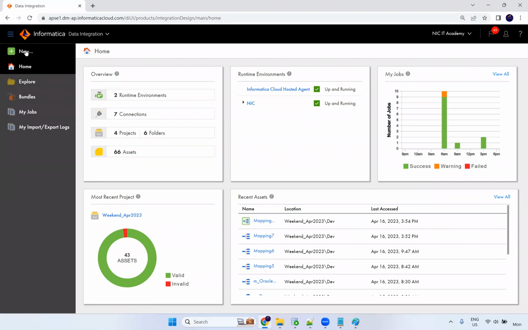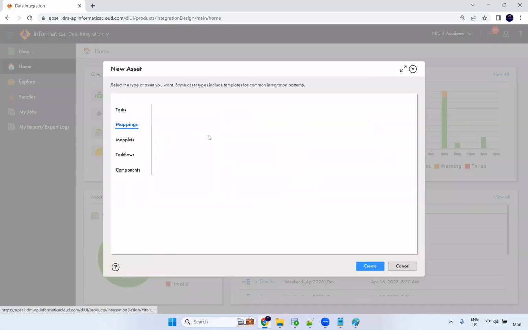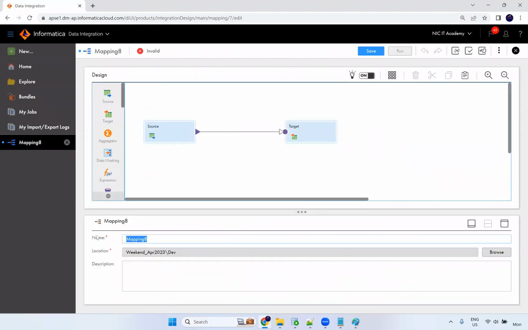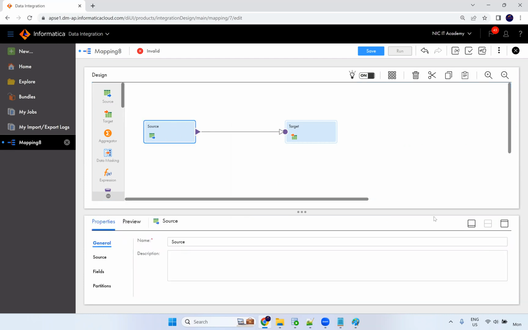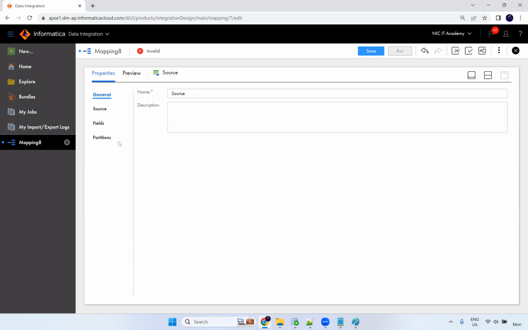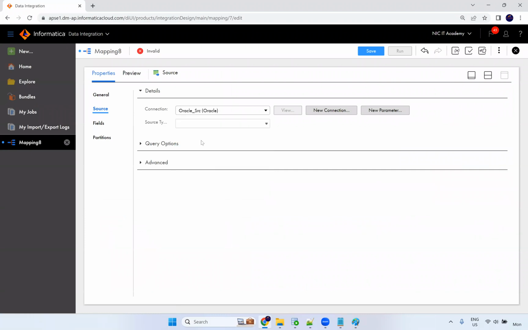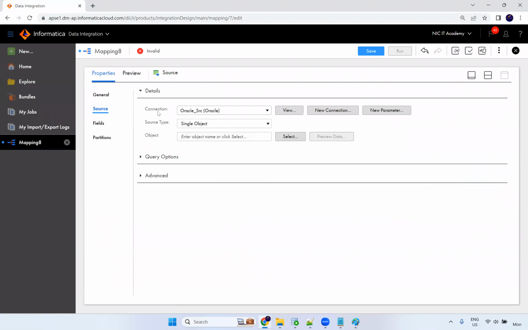So here I will go to new mapping. I'm going to use m underscore parameter. Okay, this is one of the mappings I'm just using. I will take the source. Say for an example, if I want to pass a connection as a parameter, you have to create a new parameter, right?